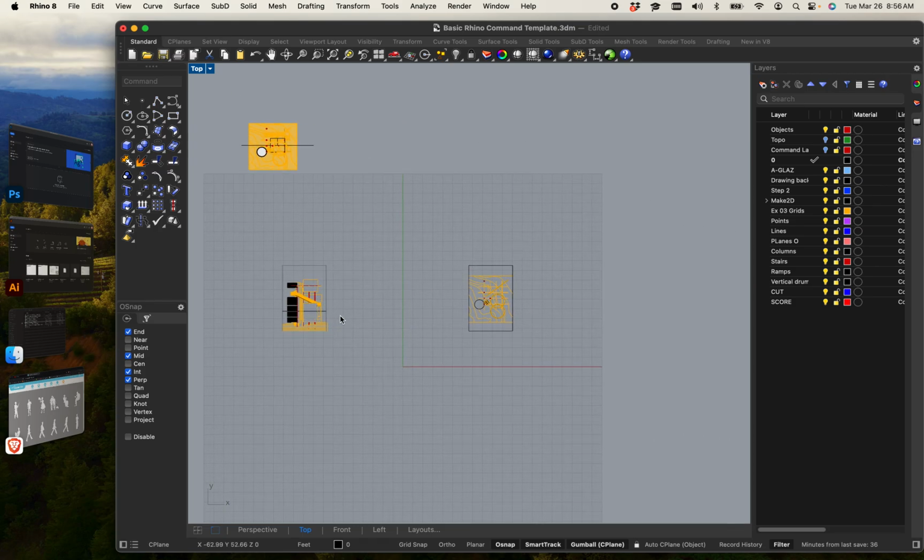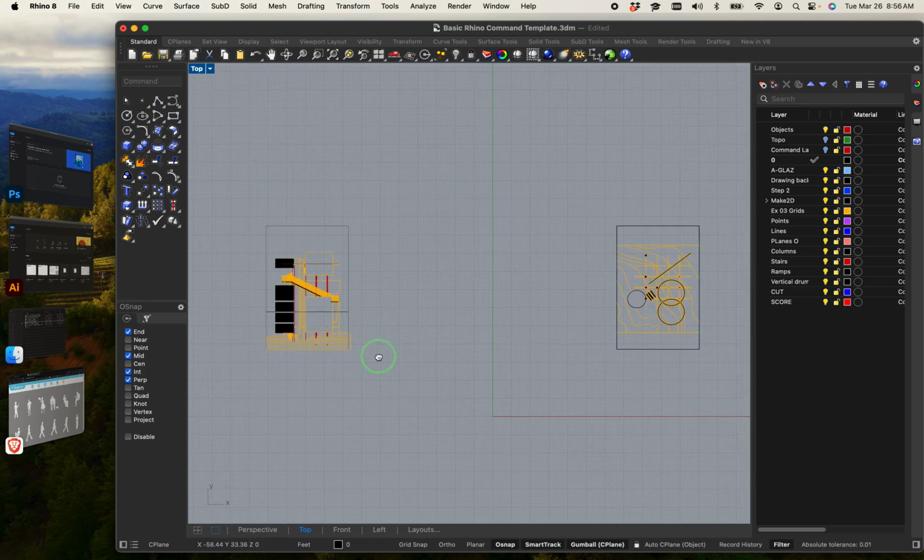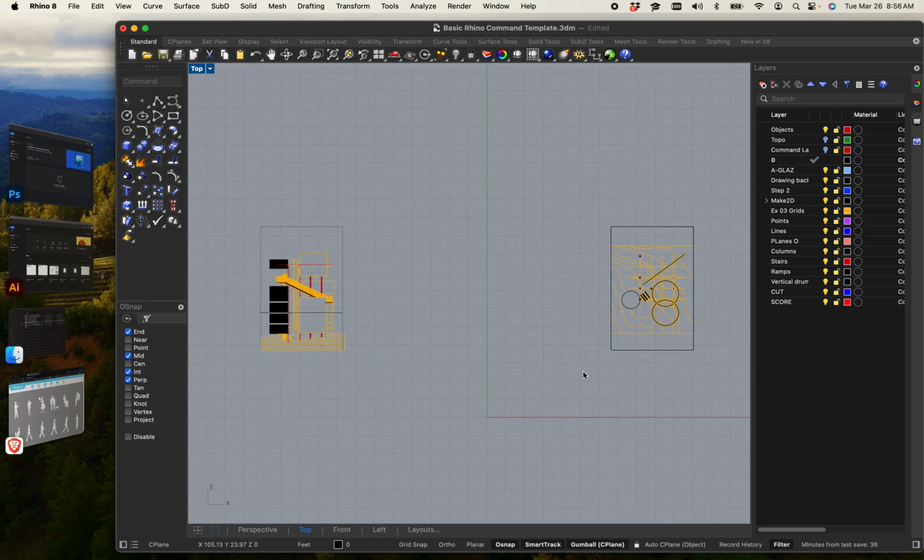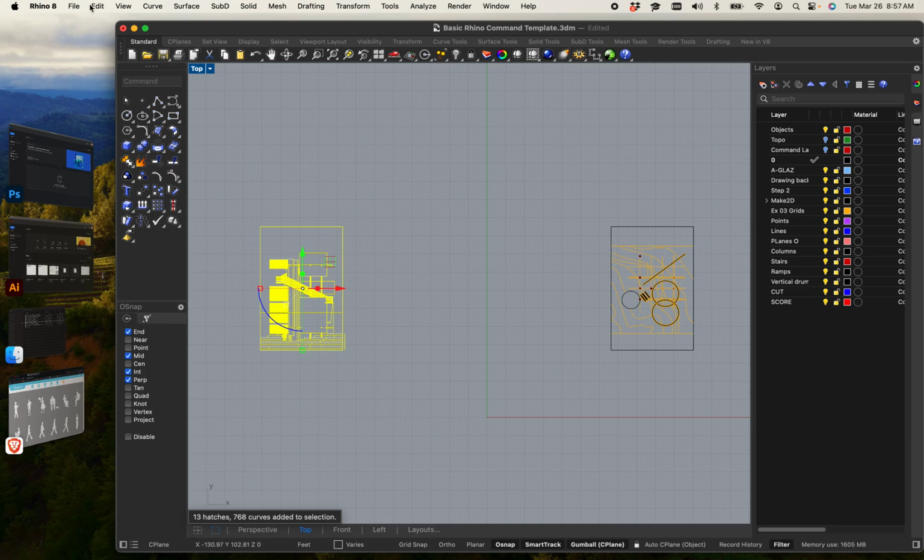Obviously, I'm going to go to Illustrator and then I'm going to go to Photoshop. Some of us already know about my workflow, but for those who don't, it is being recorded. So let's go ahead and save these separately, just because they'll be on two separate pages. I could put this in one Illustrator file, but since I might be going to Photoshop, I'm just going to isolate them. And for the sake of the assignment, it's saying that they can all go on separate 11x17s anyway, so that seems good. So I'm going to go ahead and unlock, just in case I have anything locked in place. Go ahead and select, File, Export Selected.